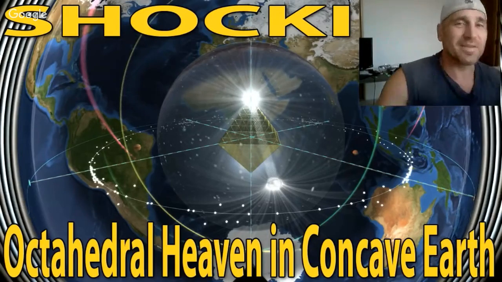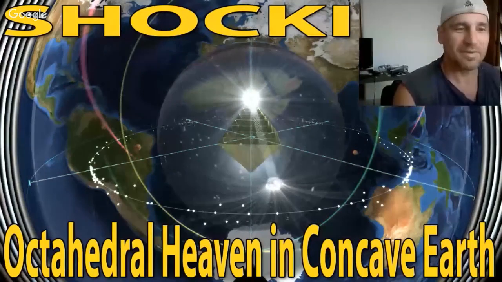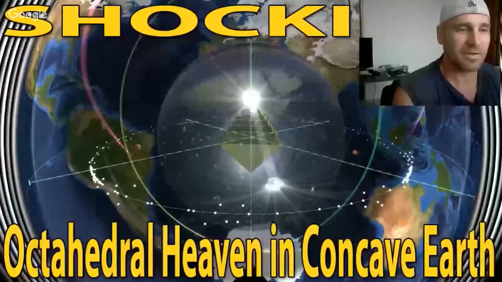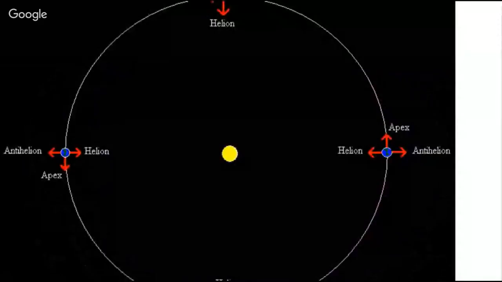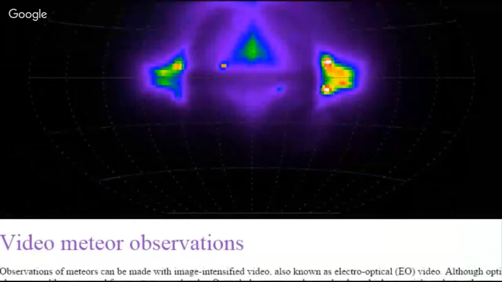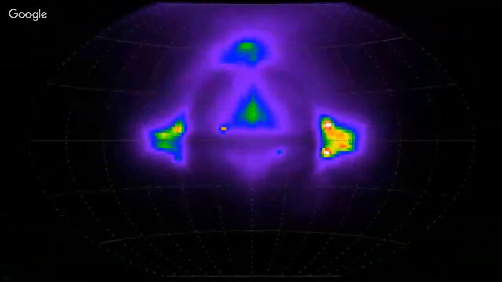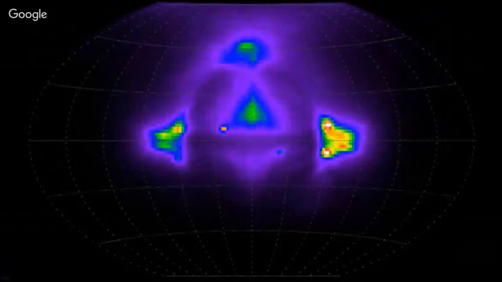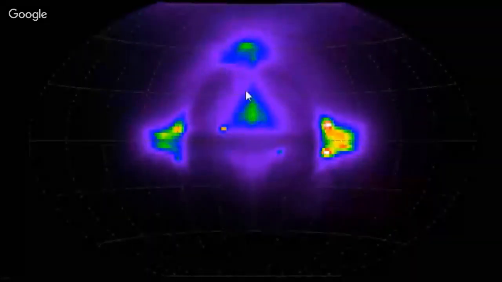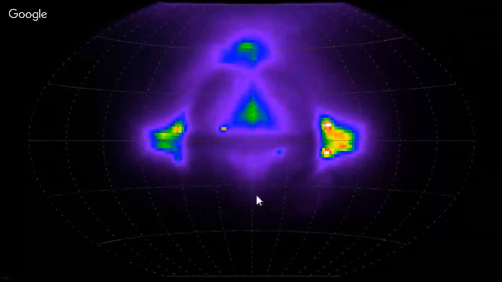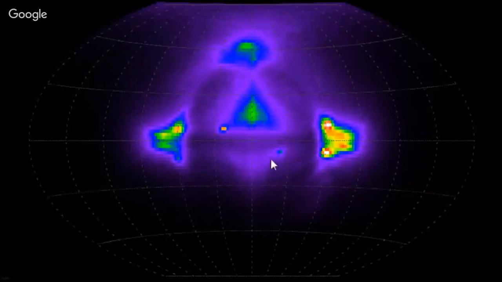Let me show you. It's right there for you all to see. This is from a sporadic meteor website. Sporadic meteors don't come from completely random directions, which the name implies. Most sporadic meteors come from 6 sporadic sources. Look at this imagery, people. We have the celestial sphere in the middle of the Earth. We have the north apex side of the pyramid. We have the south apex side. I also mentioned to you before that the northern side was brighter than the southern side.